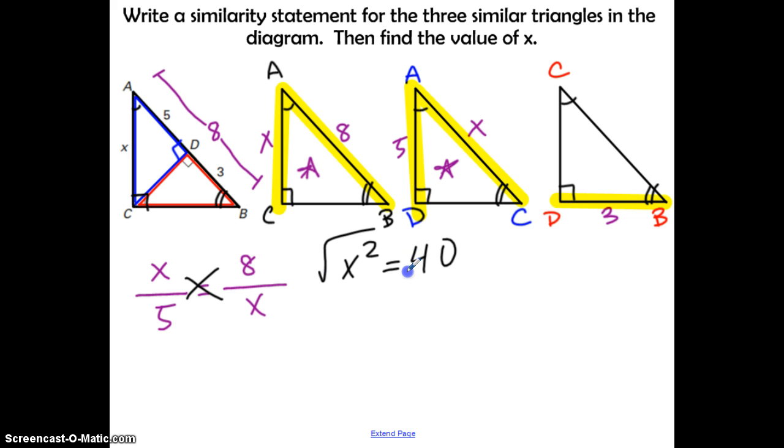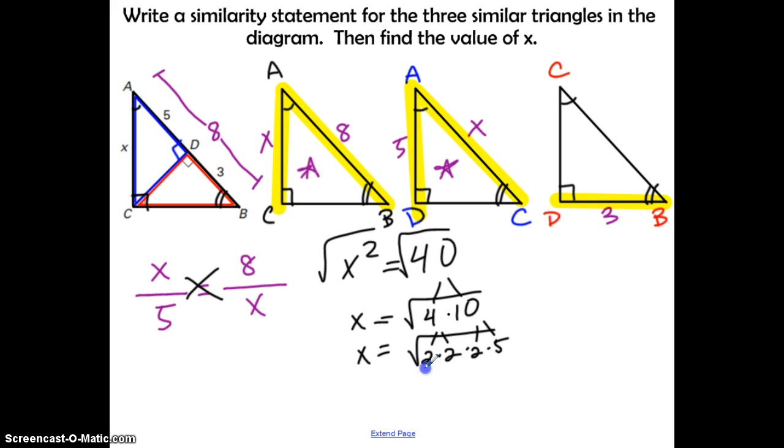Now we can take the square root of both sides, and then we get X is equal to, we cannot take the square root of 40, so what we're going to do is simplify this. We get 4 times 10. 4 breaks down to 2 times 2, and then 10 breaks down to 2 times 5. So the 2's pair up. 1 gets canceled out, and 2 and 5, they don't have anyone to pair up with, so they just multiply and stay inside the radical. So your final answer is X is equal to 2 times the square root of 10.